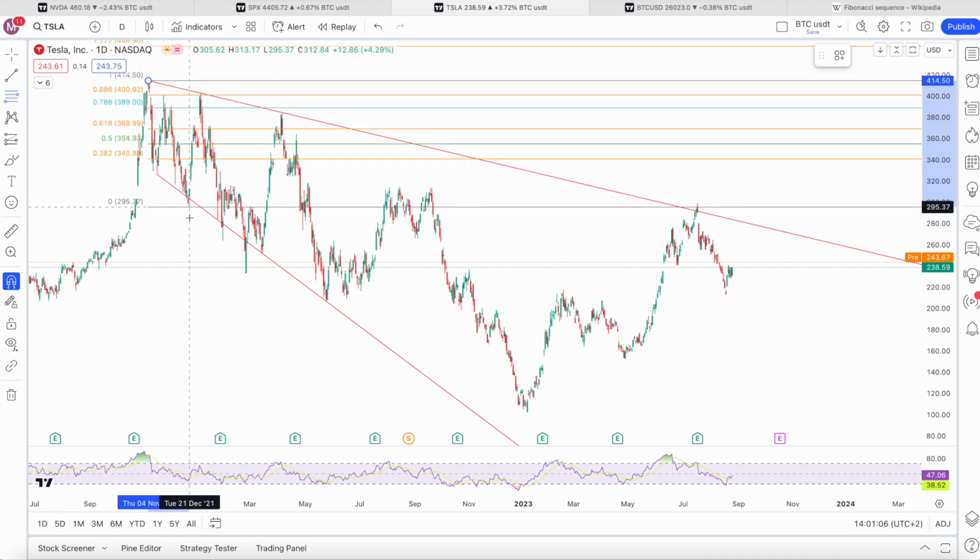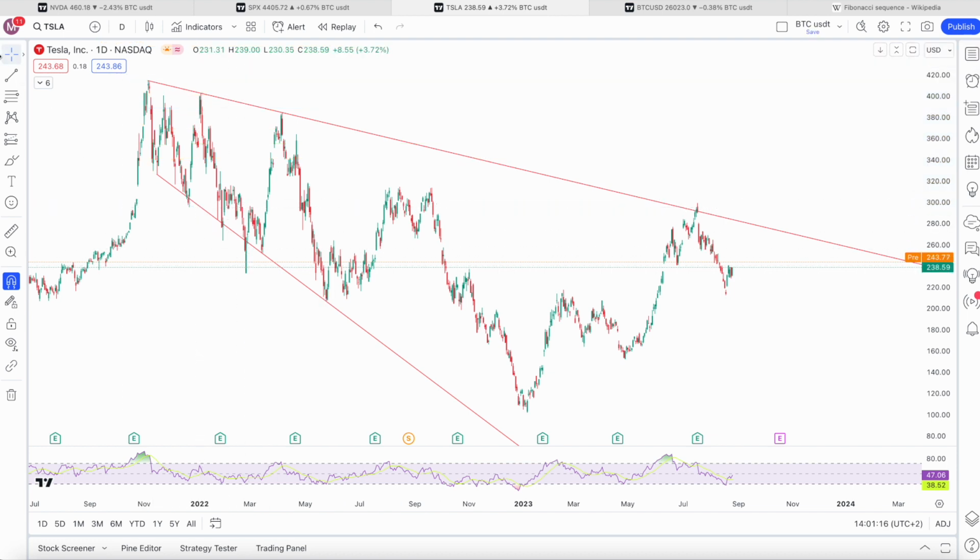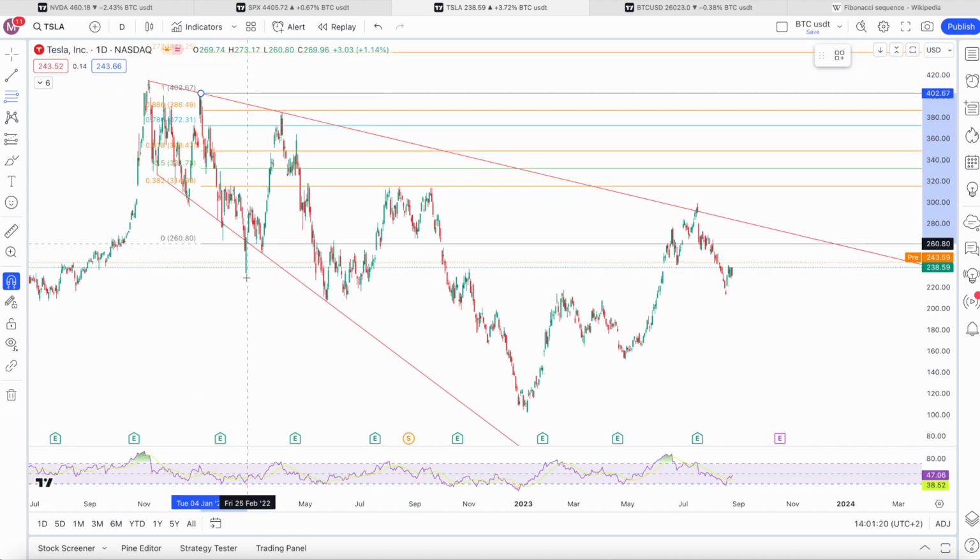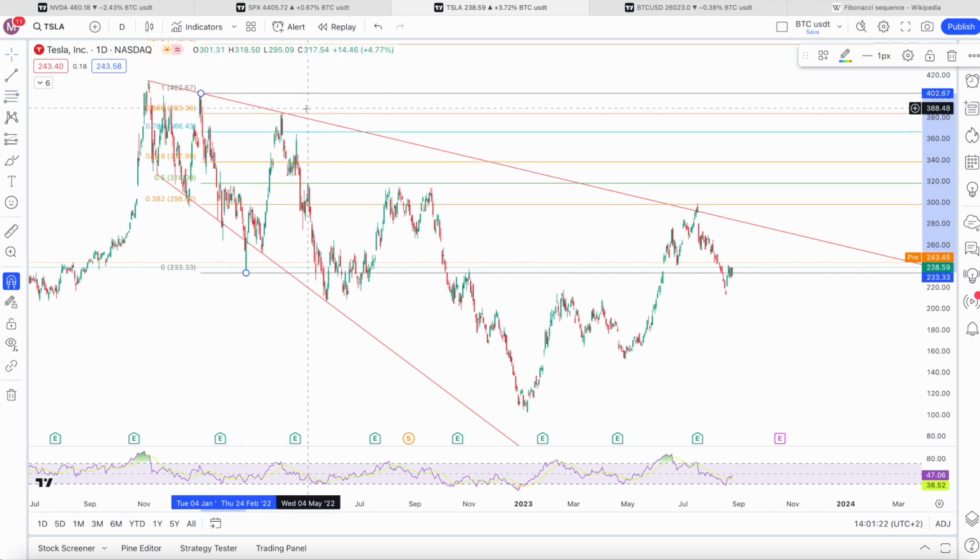I go to the bottom here, the swing bottom, and look, my 0.886 retracement, $400, is hit, boom, price reversed massively. Now let's go to the next. So we take another top, we go to the swing bottom, boom, price went again to 0.886, this orange line, it touched it almost to the dollar, and boom, retraced significantly.